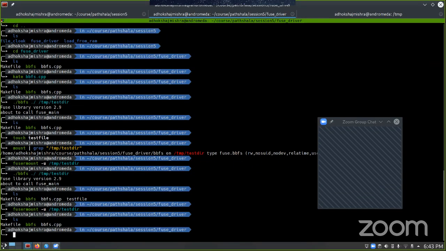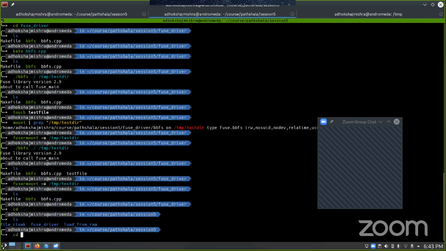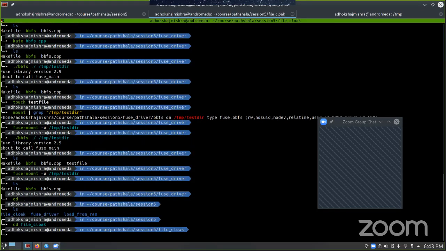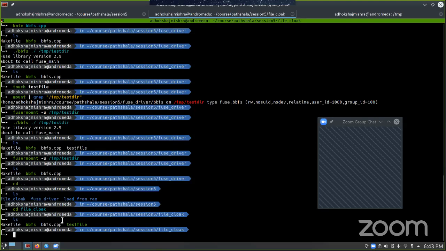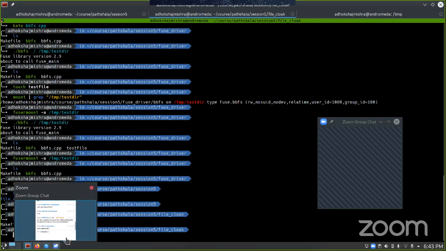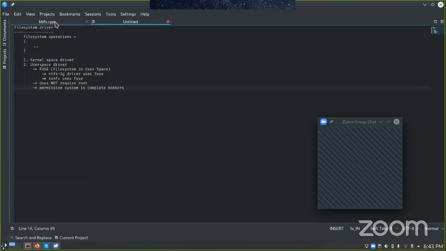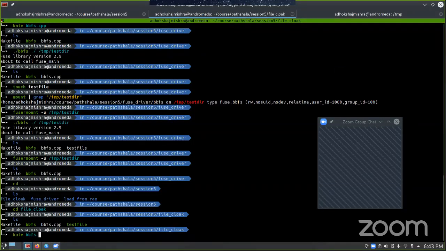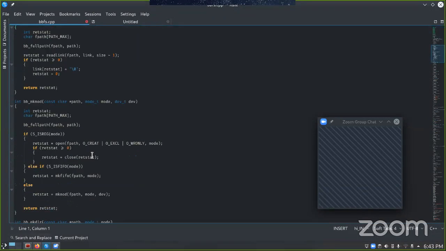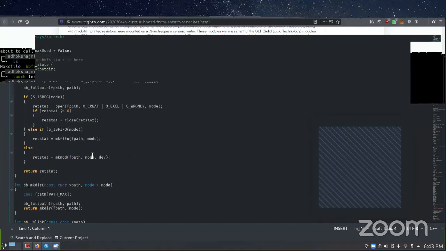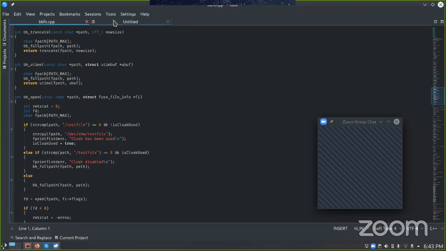So once we have our fuse driver running, we will modify it for file cloaking. The basic idea is actually very simple, and the idea is basically this.